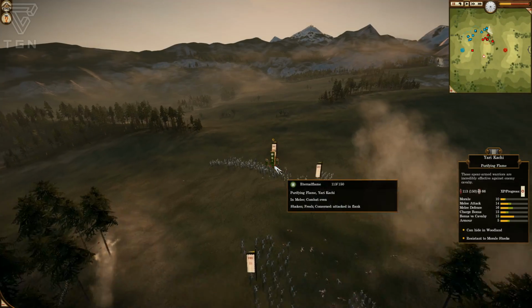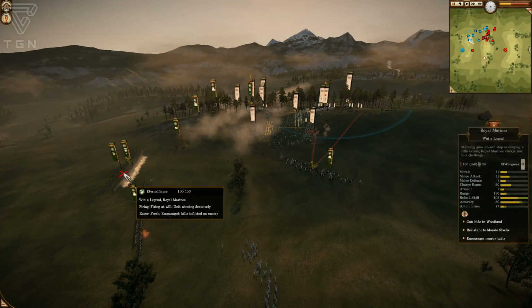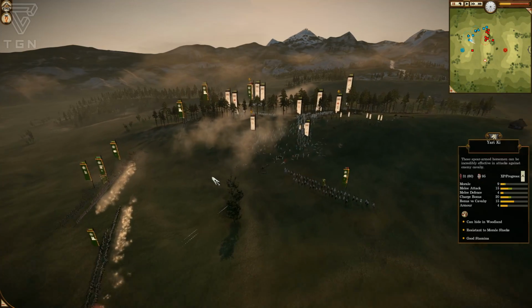Yarikachi gets out here to intercept. It's going to get overwhelmed. The Red Bears are going to have to flee back. Royal Marines just absolutely unloading here.